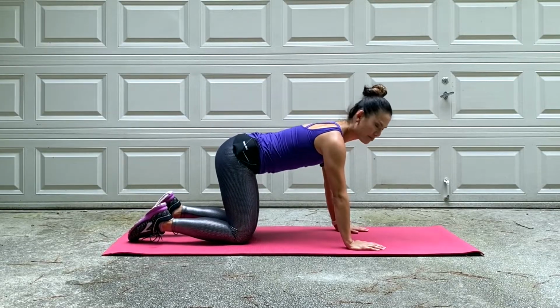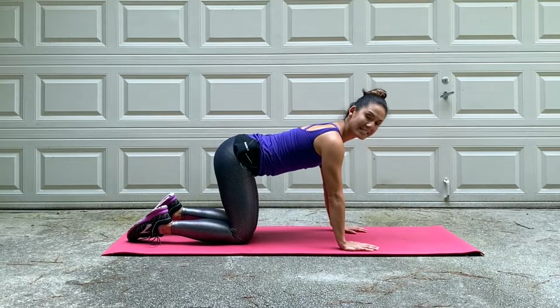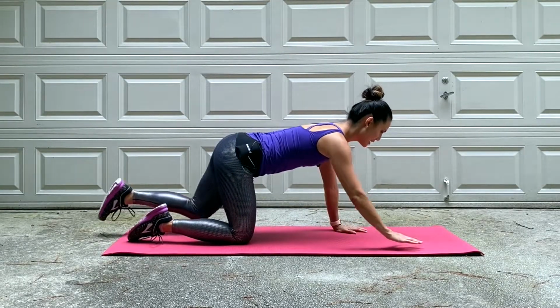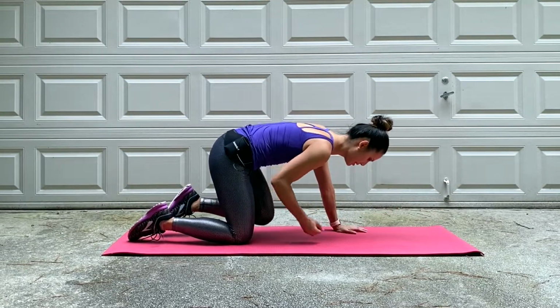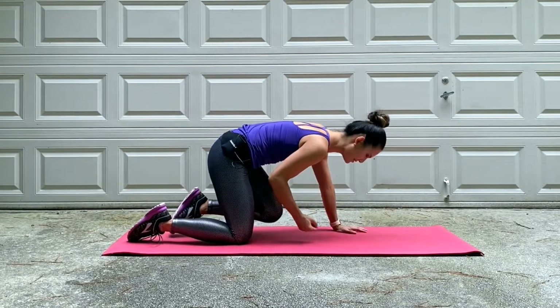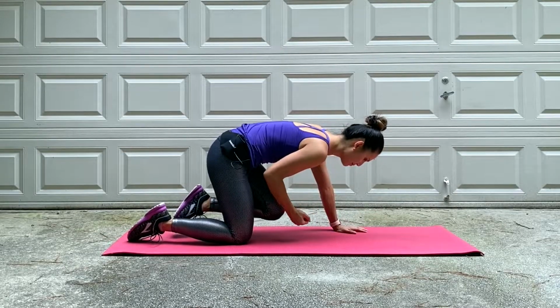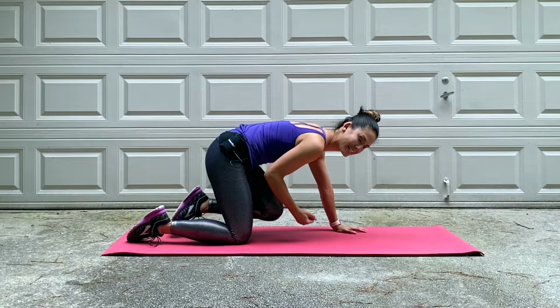We're going to go ahead and do a set of bird dogs. So pull the belly button to spine, support the lower back, extending the right arm with the left leg. Opposite. Extend up and then pull in. Exhale, lift and lower. Good. Do it again. Exhale. Inhale down. We're going to do 10 on each side.